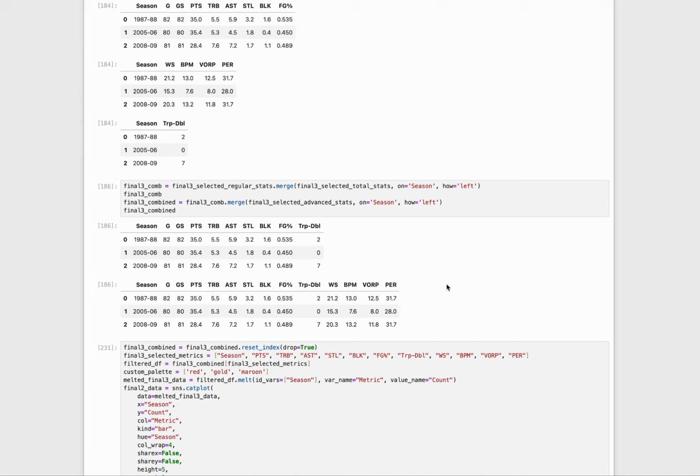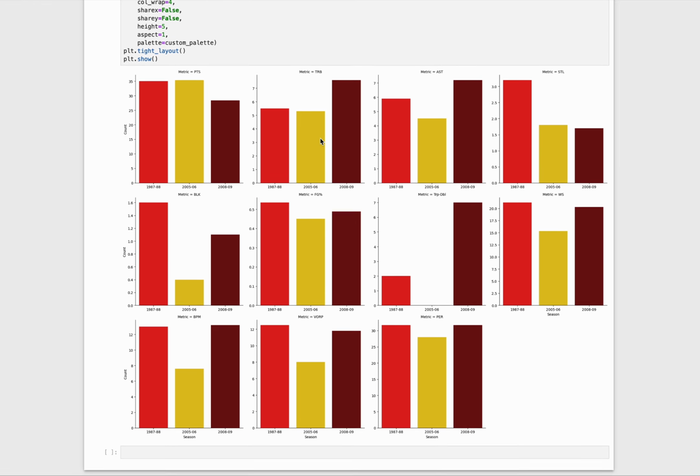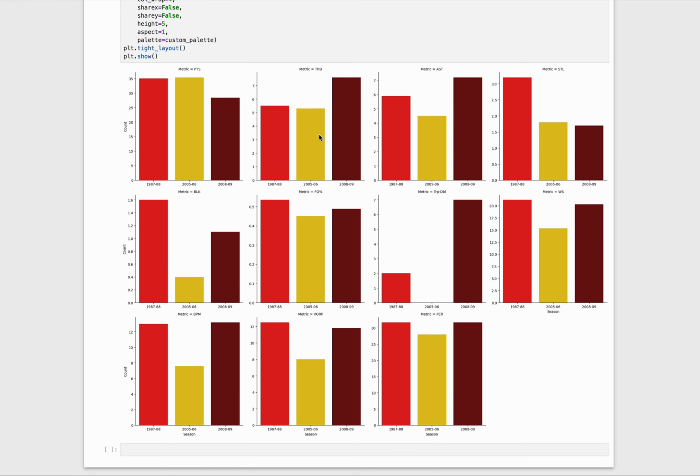So here we have the best season from each of these NBA legends. And when you take a look at it, as we have some graphs here showing the most relevant metrics for the three, LeBron and Jordan's seasons are noticeably better than Kobe's, and that does make sense, as many would consider Jordan and LeBron to be the two greatest players in the history of the game.